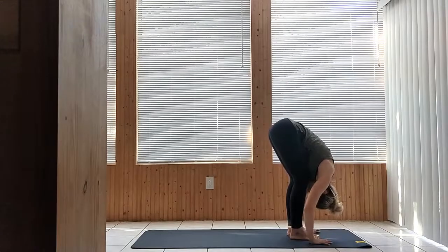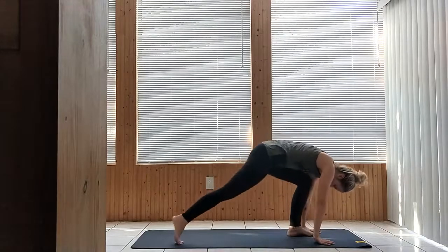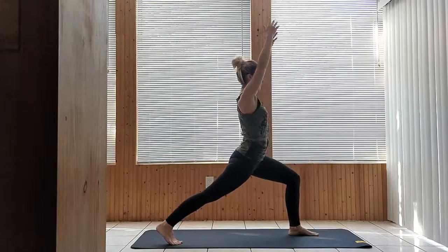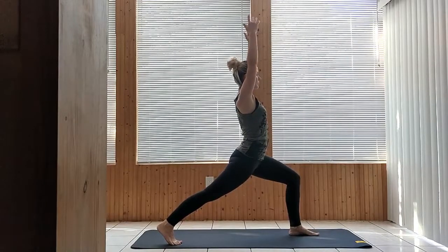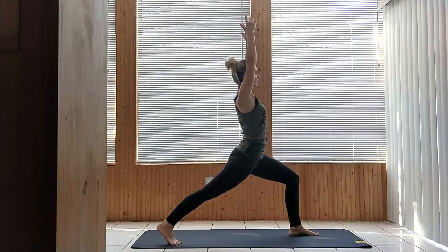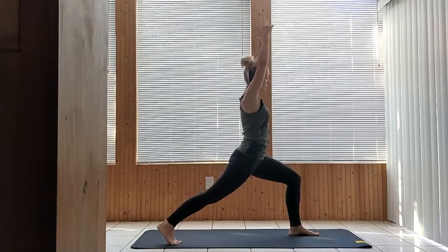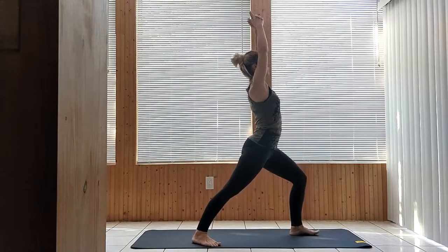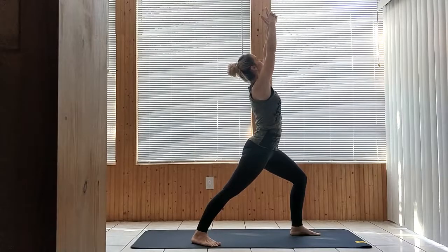Step your right leg back and out so that your feet remain hip-width apart instead of one behind the other. Carefully make your way to high lunge, arms up overhead. Shift your back foot to Warrior One, grounding the heel and slightly turning out. Keep your chest square to the front of the mat.